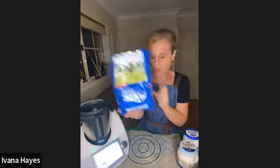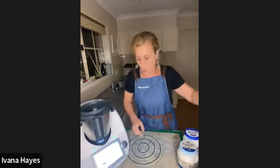The secret to making really, really creamy, thick, delicious yogurt is to double the amount. So it says here to add 50 grams. I would add more, and that definitely increases the creaminess of your yogurt.